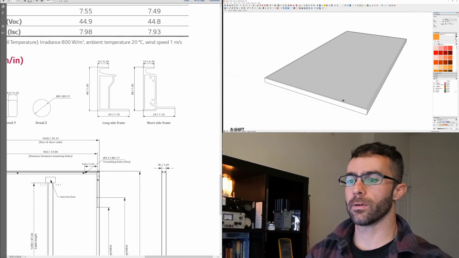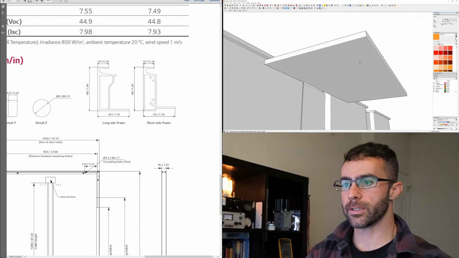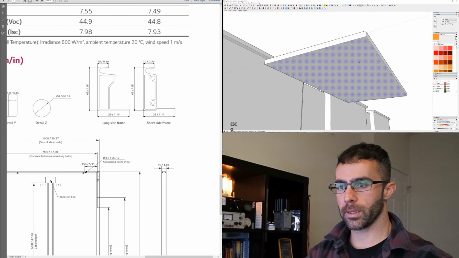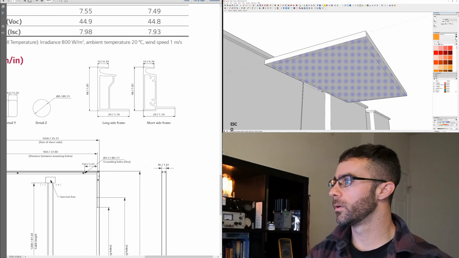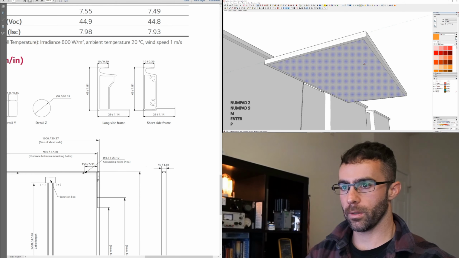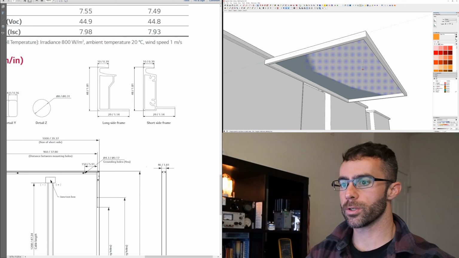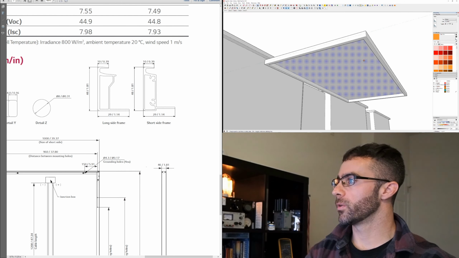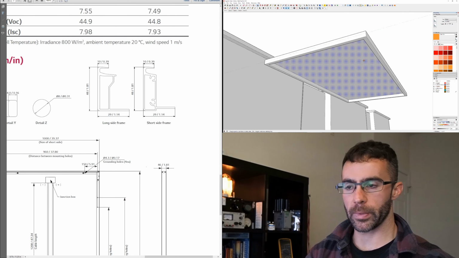It's good to have a front and back differentiation. So we'll click here, offset tool, that's 29 millimeters, and we're not going to worry too much about that dimensional accuracy, though we do know that it's probably about 30 millimeters.